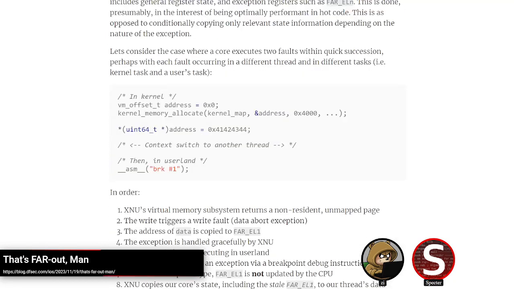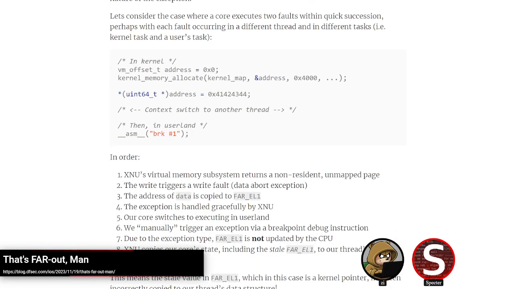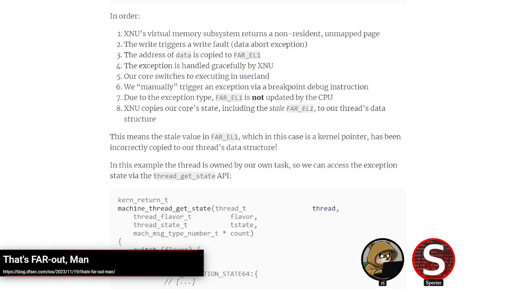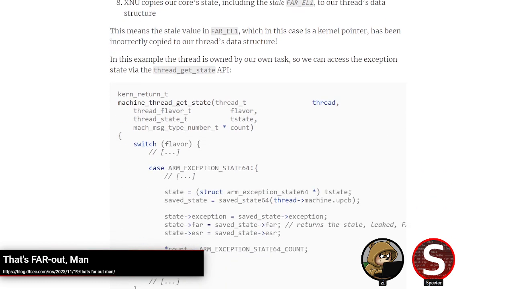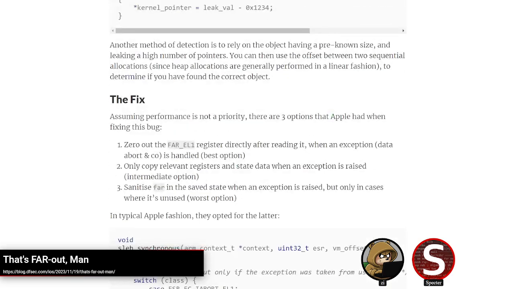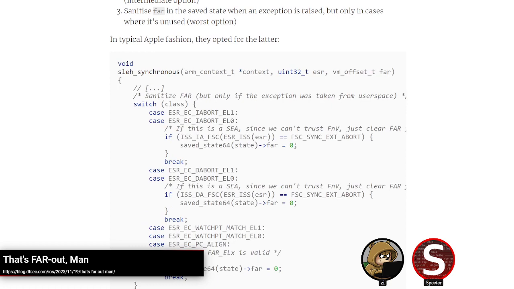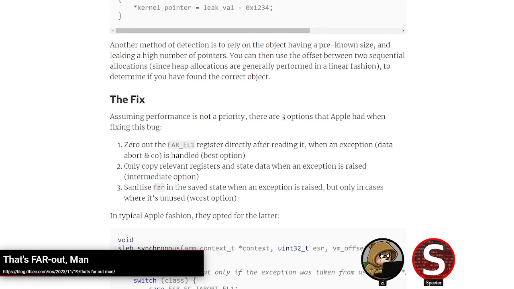And it's pretty rare you see bugs like this. I have seen kernel info leaks through not clearing registers before. I've seen one in FreeBSD where certain registers that were used for syscalls and whatnot weren't cleared, and kernel addresses could leak that way. But it's not something you see very often at all. So yeah, pretty nice as far as iOS bugs go, in that it's fairly easy to understand the gist of it. They do go into some of the specifics of how the exceptions work and the virtual memory system architecture, which in its own right is a good reason to recommend this post.